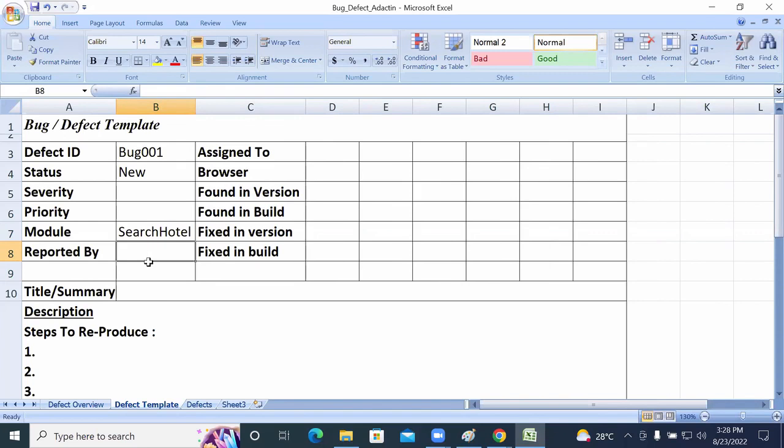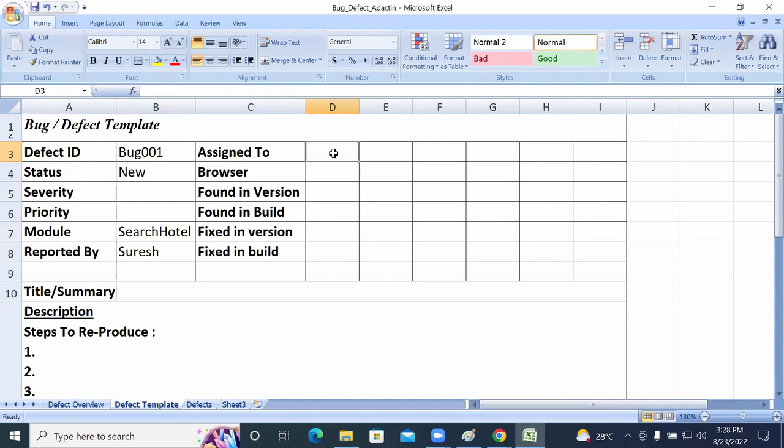Then you will take reported by. Reported by is the tester name. You need to mention that particular tester name. Assigned to is the developer name, or group ID of the development team, or test lead.